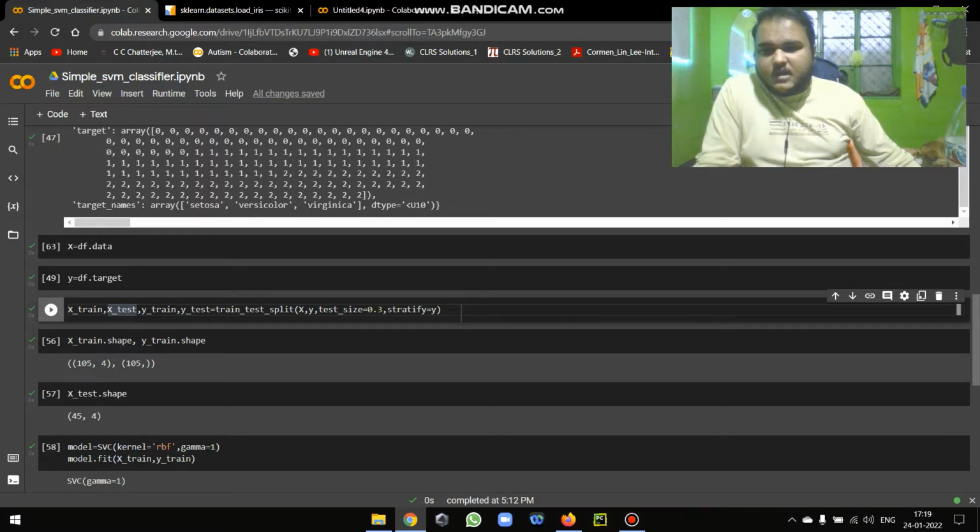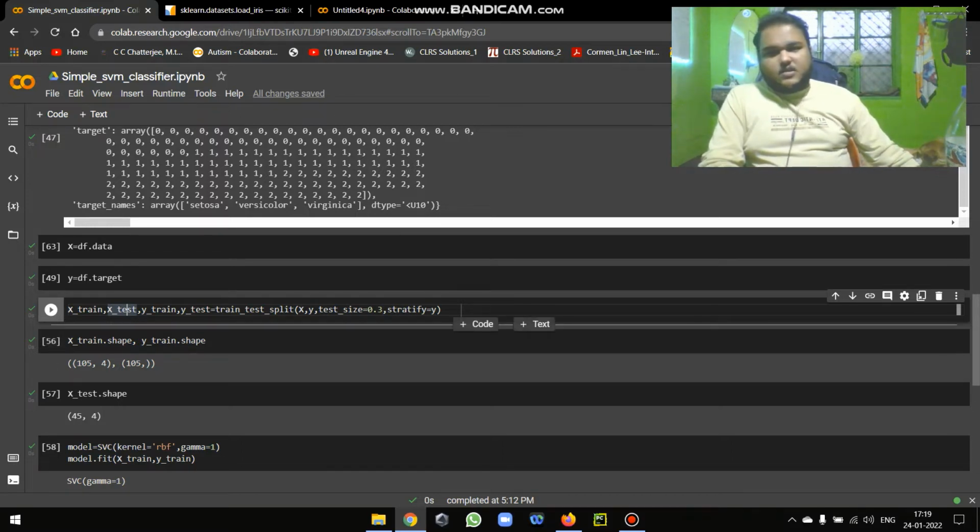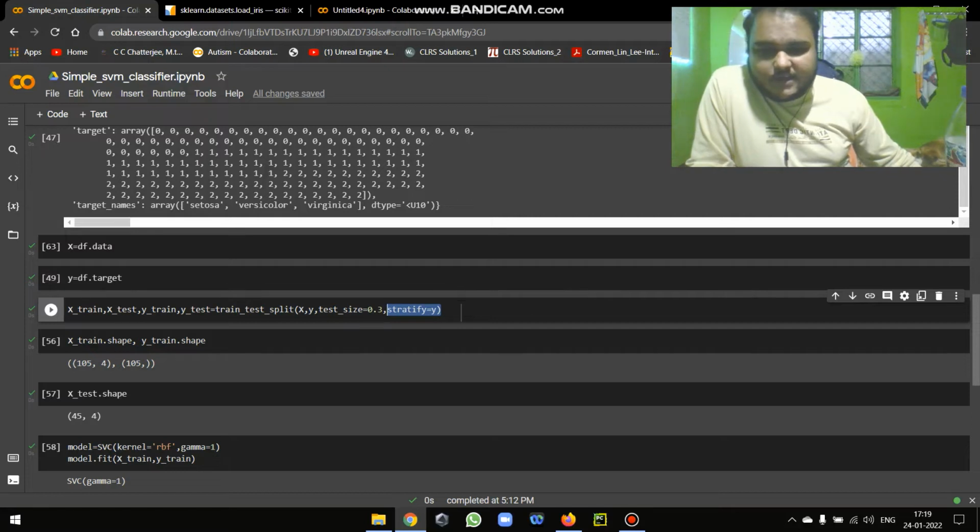For example, if there are 50 values for label 0, and 20 values go to the test set, similarly 20 values should go from label 1, and 20 values from label 2 as well. That is the reason we use the stratified function, so that a stratified split is done. It is very important in most machine learning frameworks that the classes are equally represented and class imbalance is not there.